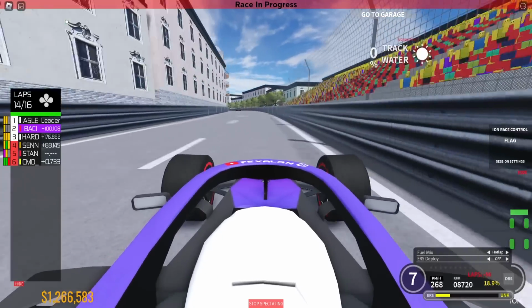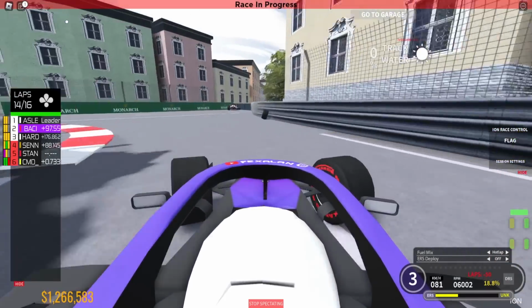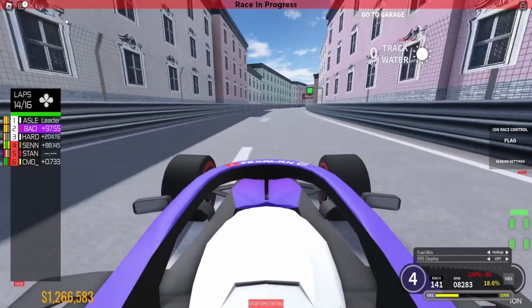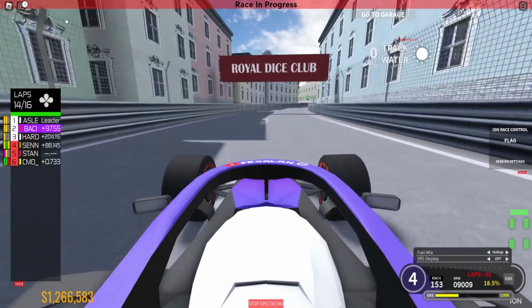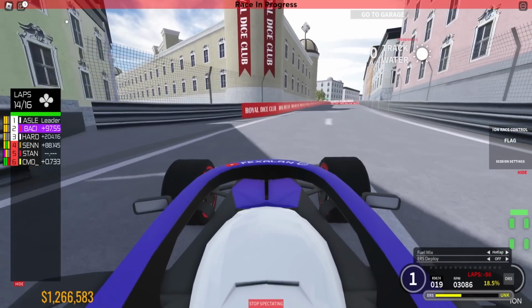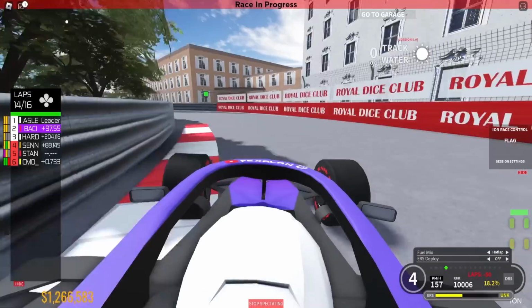Like, these kind of fast corners are fun, except when you get to the end of them and it's a blind hairpin, which is super tight as you saw. And you can see there's buildings left and right, which I absolutely love. And you can see this is the Royal Dice Club, which is supposed to be the casino in front of me. And some more tight corners through here.